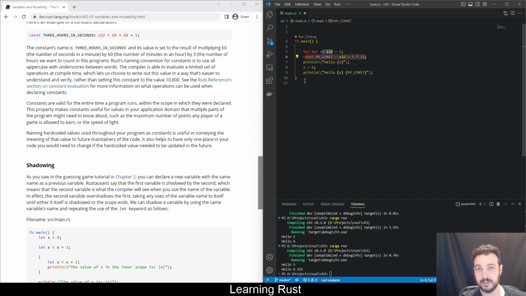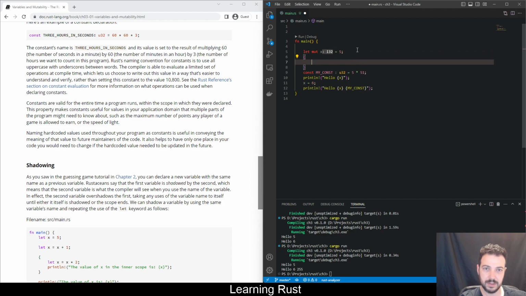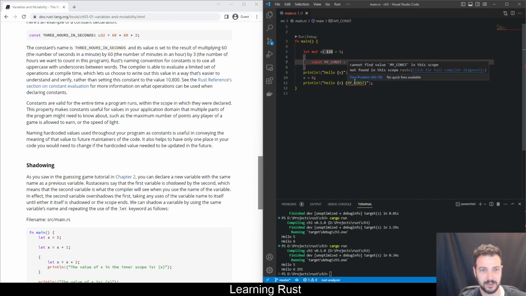I think we should test it when we talk about functions to see how the scopes work here. Maybe I'll try to do something like this. I define this within a scope, but I'm not sure that this is an inner scope yet. But I just want to see if this is an error. Yeah, it's an error. So exactly, yeah.